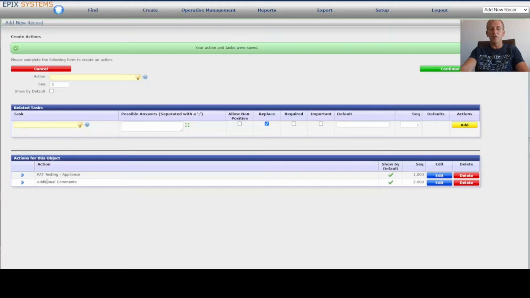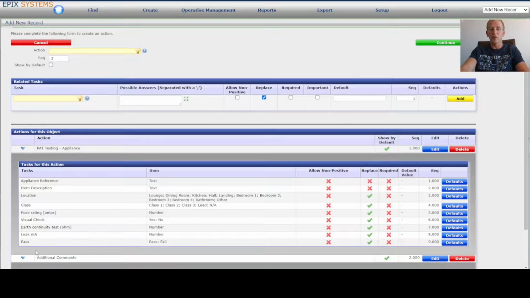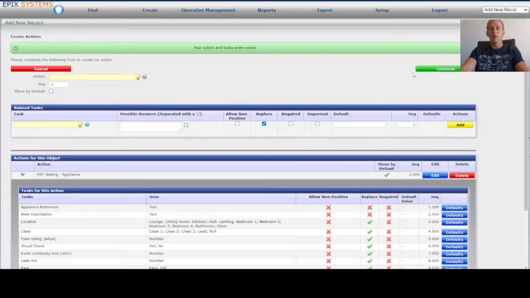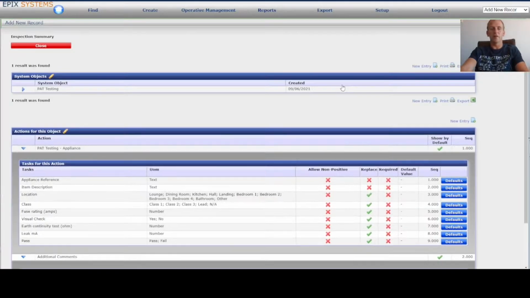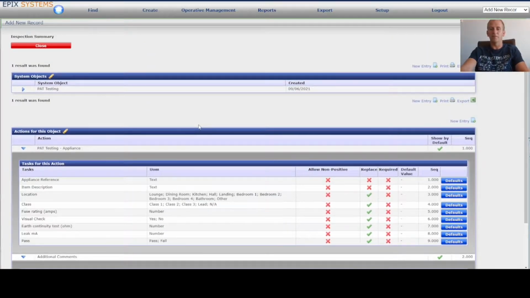So now you can see we've got 2 sections or 2 actions, and then within each of those we have our tasks or questions that we're going to ask our operative. If we now press continue on the top right hand side, we can now see that that has now been saved and everything is ready to use.